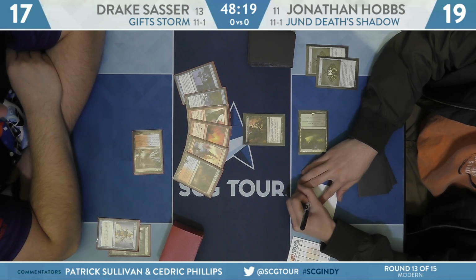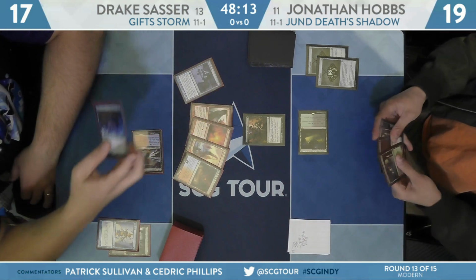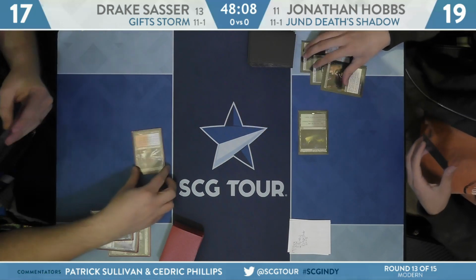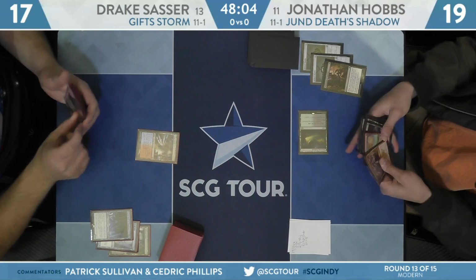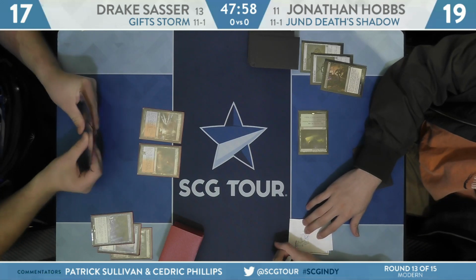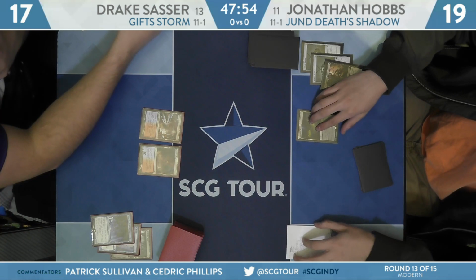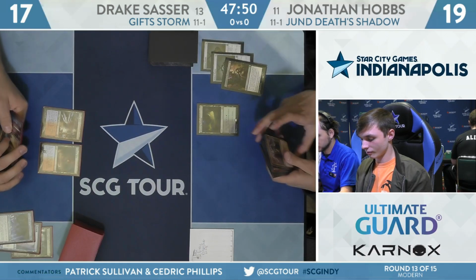So, Hobbs will think a little while before making a selection here. Of course, you cannot take Gifts Ungiven, but everything else is eligible in this situation. And Hobbs will draw a couple of cards from those Baubles. So we head back over to Sasser, who's drawn a copy of Pyretic Ritual. That, of course, Hobbs knows about. Baral was the selection with the discard spell, so we'll head back over to John here in just a moment. Knowing that he has to not play around much of anything right now, he knows exactly what's going on in Drake Sasser's hand.